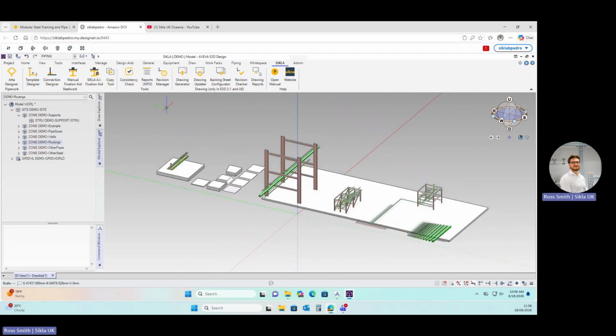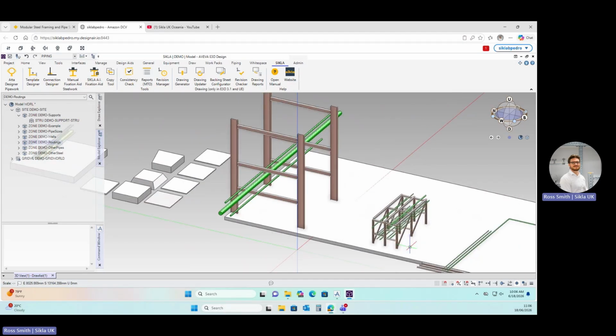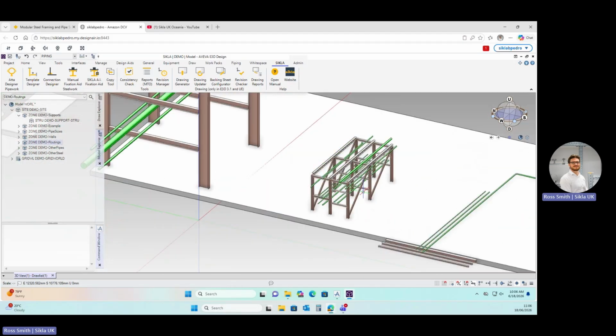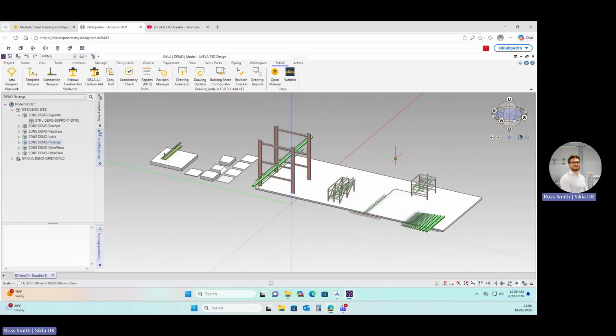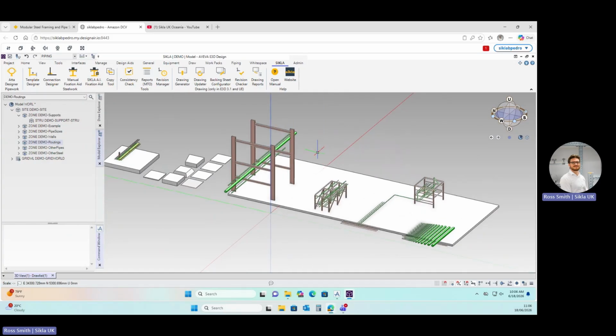What I'm running here is an example project, of course, which just has some slabs, some columns, some piping, all built within the E3D environment. However, we do support any IFCs in terms of still using the AI fixation aid, which can be demonstrated in another video.